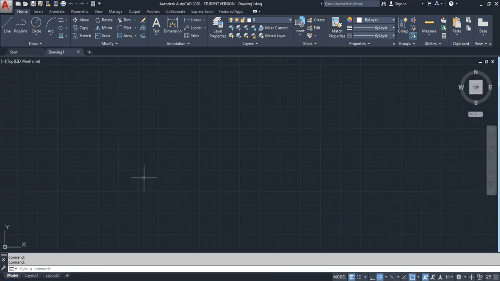First, I am going to tell you about the ribbon. So, what is the ribbon? The ribbon is the mixed version of toolbars and main menu bars. Instead of two input methods, they combined them into a ribbon, a single method combining the toolbars and main menu bars. So nowadays we have two methods only: the command prompt method and the ribbon.